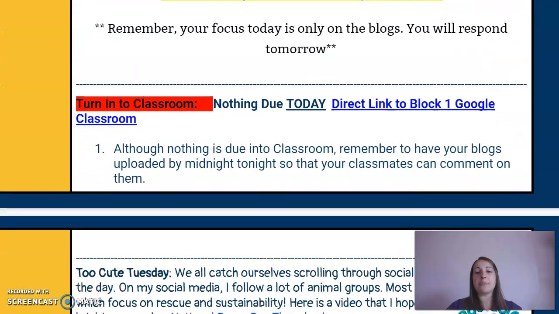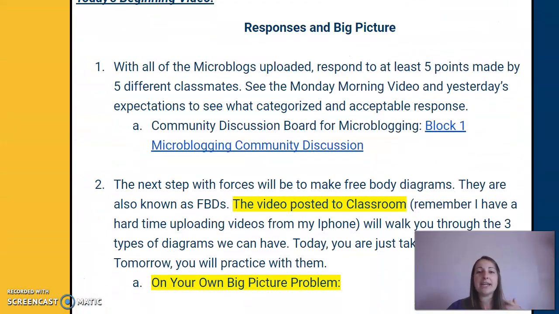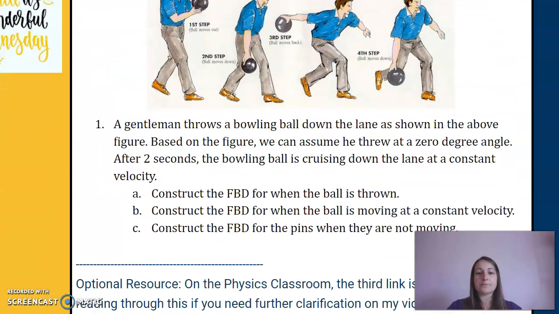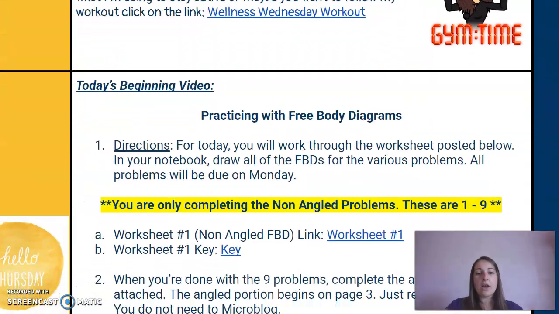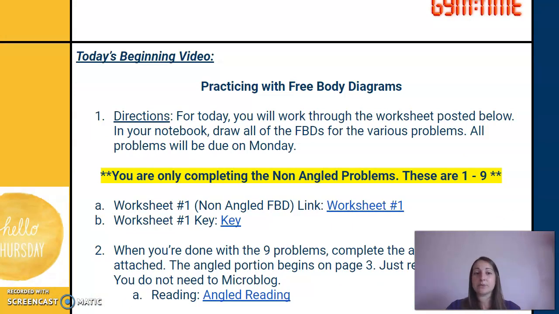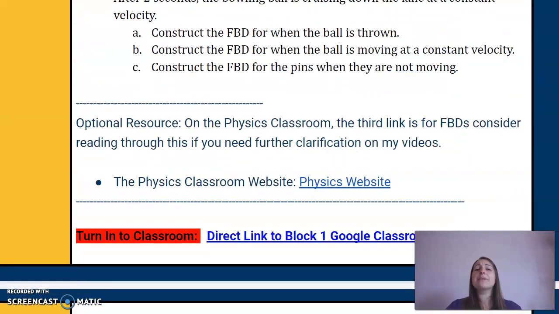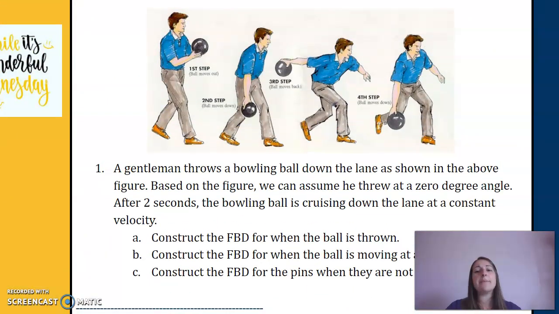Then Wednesday, I'm going to take everything that you did on Monday and Tuesday, and we're going to do the big picture. Bring all those pieces together into one cohesive set of notes, a cohesive set of ideas. That'll be Wednesday, still all conceptual. Then Thursday, you're going to practice with what you did on Wednesday. I believe the videos for Wednesday are about 40 minutes, so maybe you get through 3 of the videos and save the on-your-own for the next day. You figure out your time schedule for that.